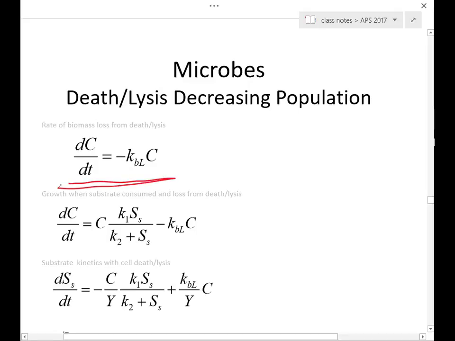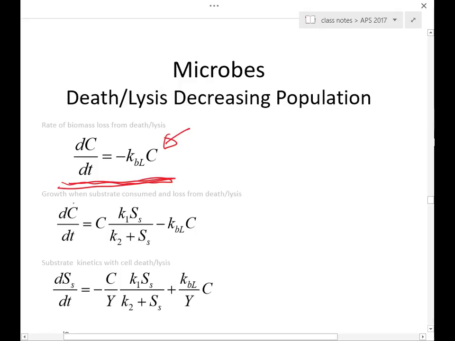Well, we could use an expression like this and say, well, the death rate, the rate at which the concentration changes, is going to be equal to... a model for the death rate is that it's first order, that the rate of change of the concentration depends on the concentration itself. Now, there may be other ways to conceptualize the death rate, but this is one way that it's done, and I think that this makes sense as a way to include it.